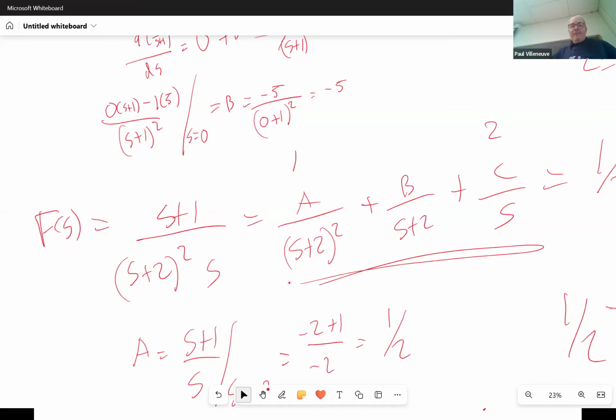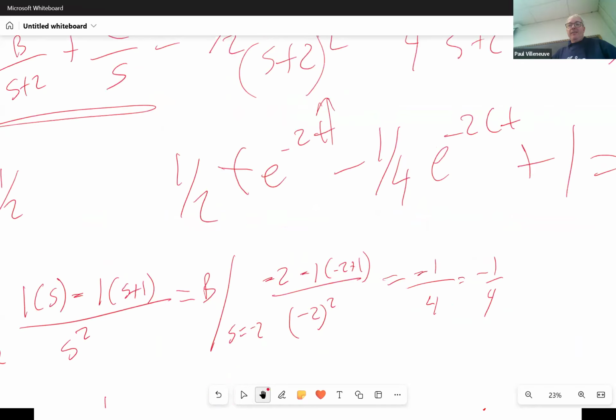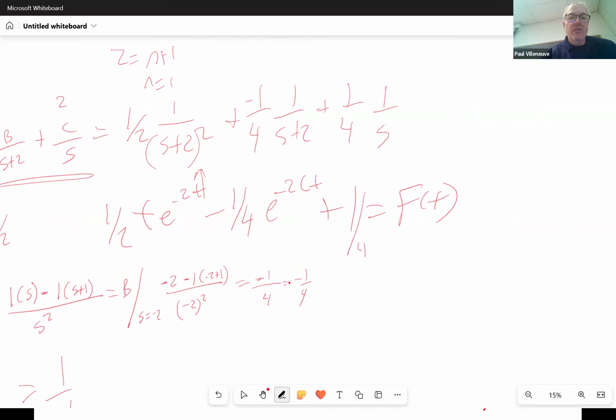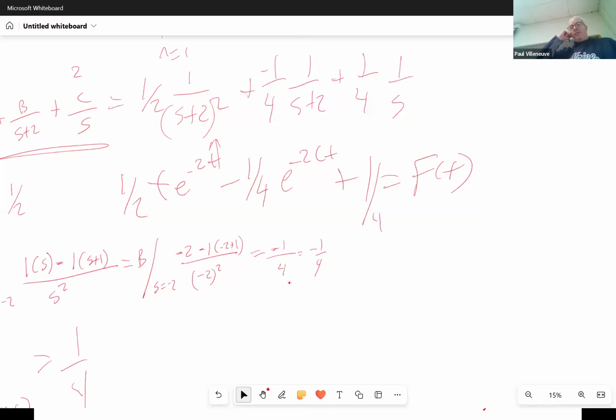You have to insert it. The f of t? Yeah. So that last, which was the C term, was 1 over. No, it's 1/4. You're right. So that should be 1/4, I think. Yes, 1/4, not 1. Because I've got the 1/4 multiplier right here, right? So I got to include that there.